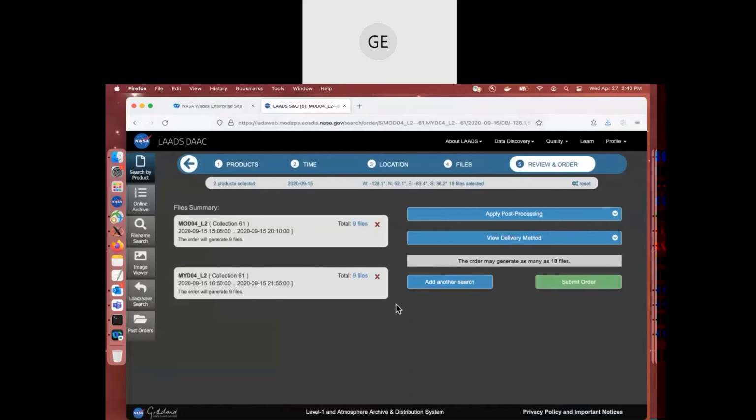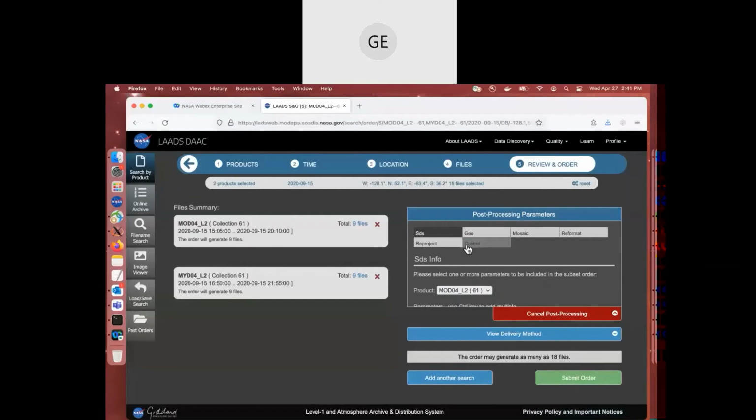The major feature in this ordering system, though, is that we allow you to perform extra operations on these files, and we will perform the operations on our systems, and you can download the files after they've been processed by us. So we call this post-processing. It's not part of production processing. The production files are already there, but what we will do is the additional processing and stage them in an area where you can download them by your order ID, and we'll see that in a minute.